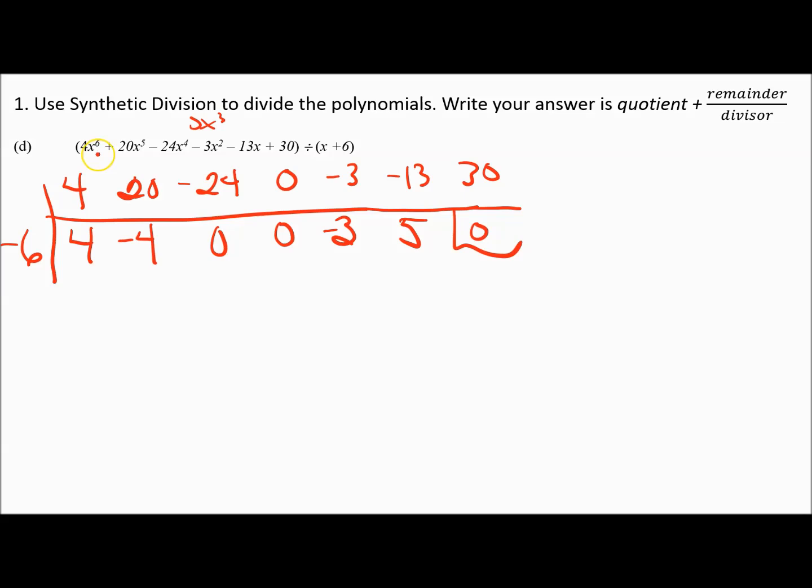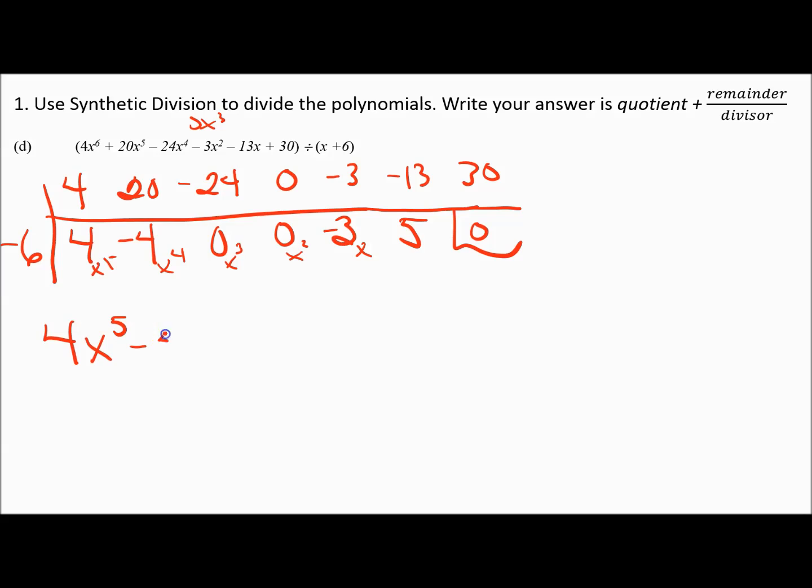If I take an x to the 6th and I divide it by an x to the 1st, that's going to give me an x to the 5th polynomial. Or you can count backwards: constant, x squared, x to the 3rd, x to the 4th, x to the 5th. Don't leave it like that. Please write it in the proper order and notation.